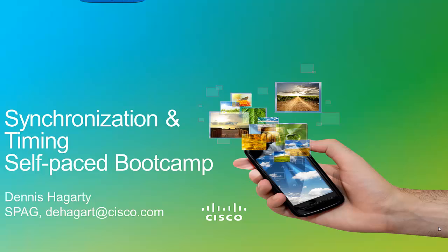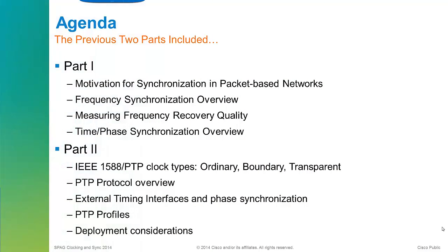My name's Dennis Haggerty. I work for Cisco Systems, and I'm part of the Service Provider Access Group, which deploys devices at the edge of the network for service providers, the people that give you network services. This is a three-part bootcamp explaining the introduction, an overview if you like, to synchronization and timing.